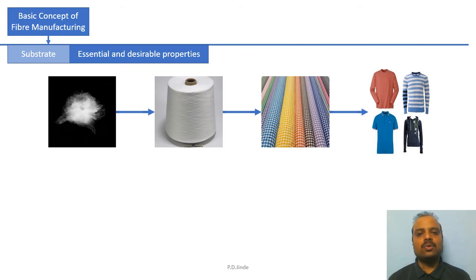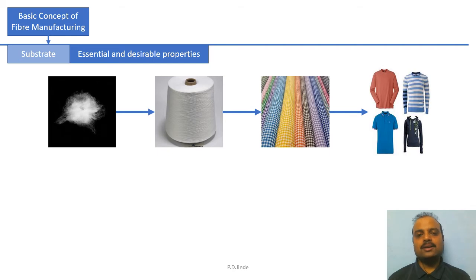Human hair lacks cohesivity, which is one of the important properties of a textile fiber. Due to the lack of cohesivity, human hairs cannot bind together, so they cannot be held in twisted form, and they easily slip over each other and cannot assemble properly. So human hair is a very bad fiber as far as textile yarn is concerned. We cannot make a yarn out of human hair because it lacks cohesivity. Cohesivity is one of the essential properties.